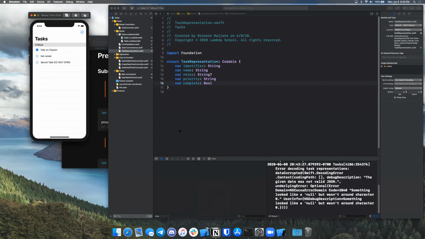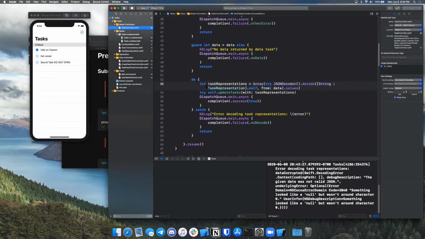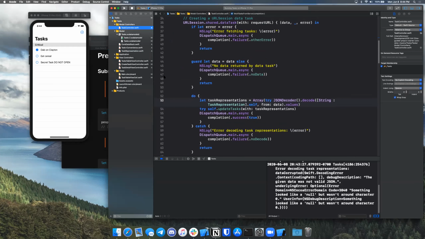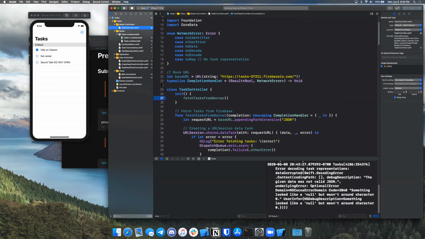Okay, let's hop over to your task controller. And let's set a breakpoint on, scroll up for me a little bit. Okay, your pending path extension should be lowercase JSON, not uppercase.